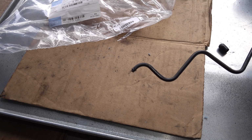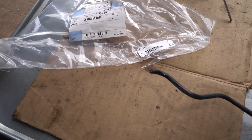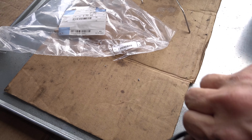I don't know of any ways of unrusting them, but even if you do, I don't know if it's worth trying to reuse something that is questionable, because this is your safety. Like, that's all it takes to ruin it.